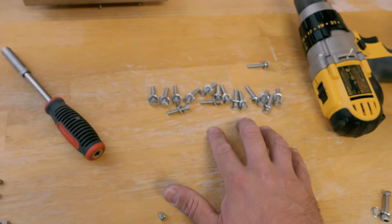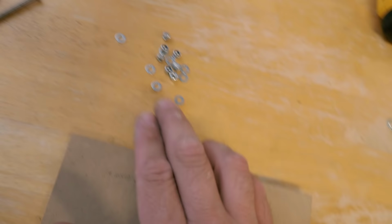I have the guided rails. Bolts for the guided rails. The mounted bearings. M5 bolts. M4 bolts, M4 nuts.